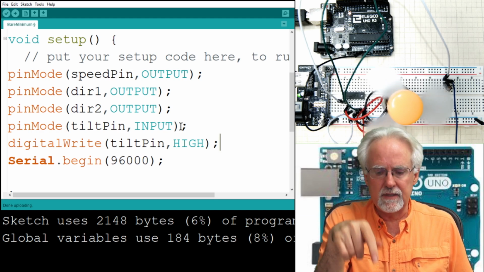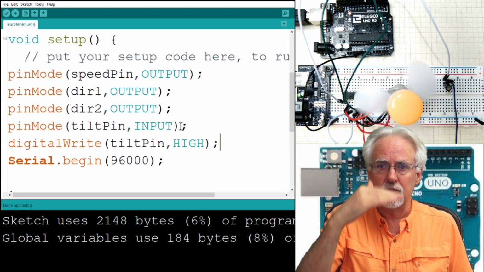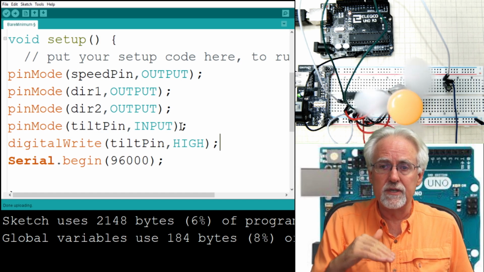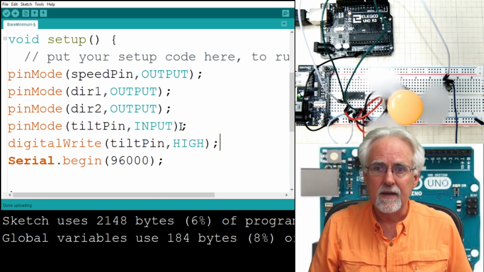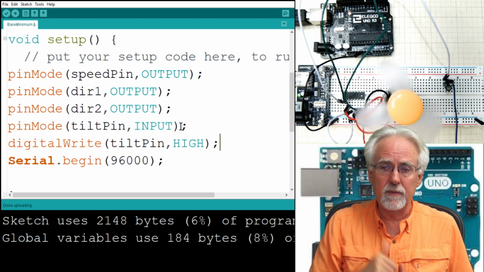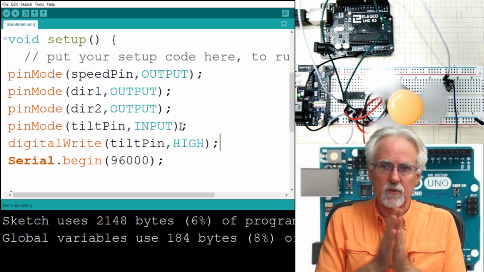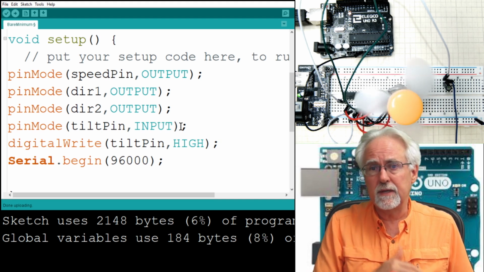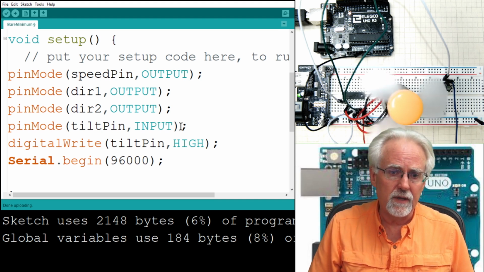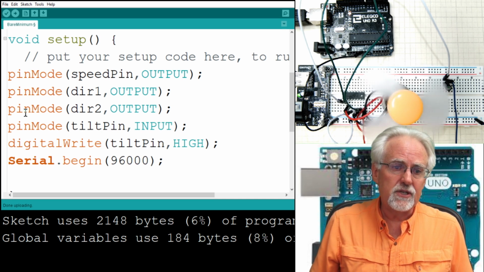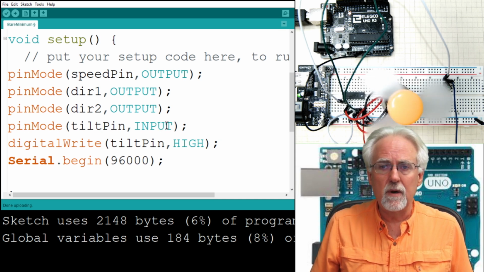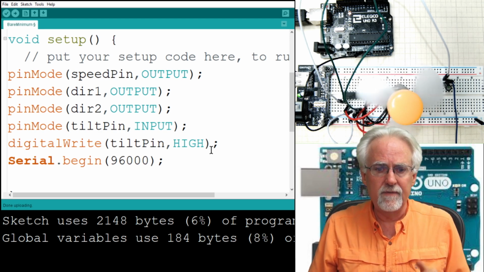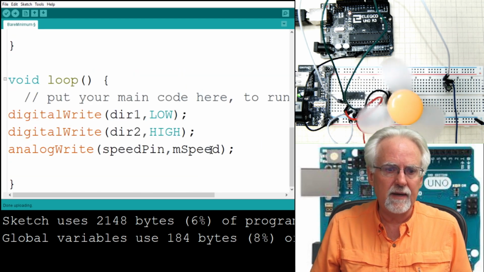And then what that means is, if you hook this switch to it, if the switch is closed, then you're going to see ground. If the switch is open, you're going to see high. So when it's just sitting there, you're going to be reading a zero when the switch is closed, as in this position here. If that doesn't make sense, go back and watch the earlier lessons. But in summary, the trick is to do a pin mode of that pin as an input and then set it high. And now we have the pull-up resistor in line with it.